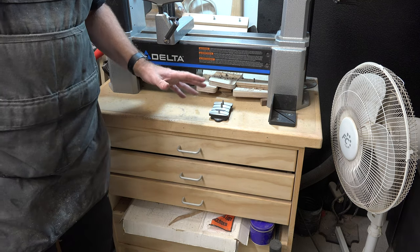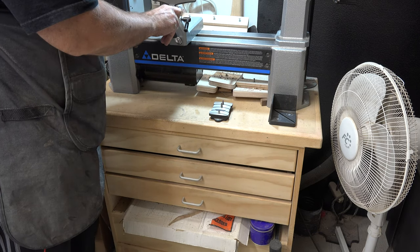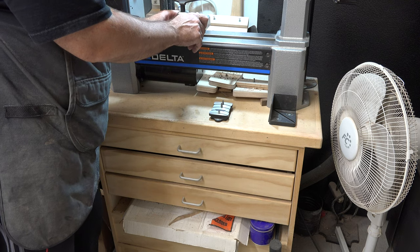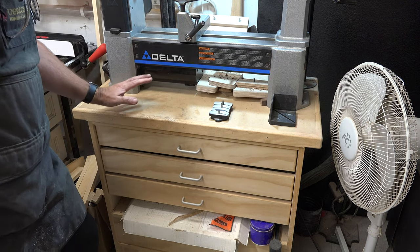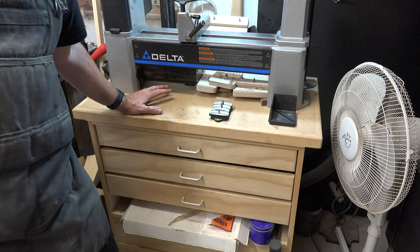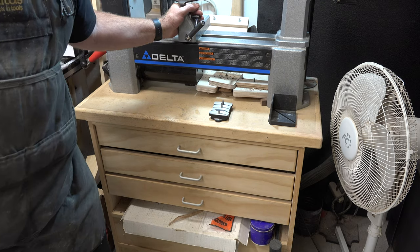It's quite possibly the sturdiest stand I've ever had a lathe on, and it's one of the very important things that you should consider when you're doing your lathe turning, is how stable is the platform that houses your equipment.